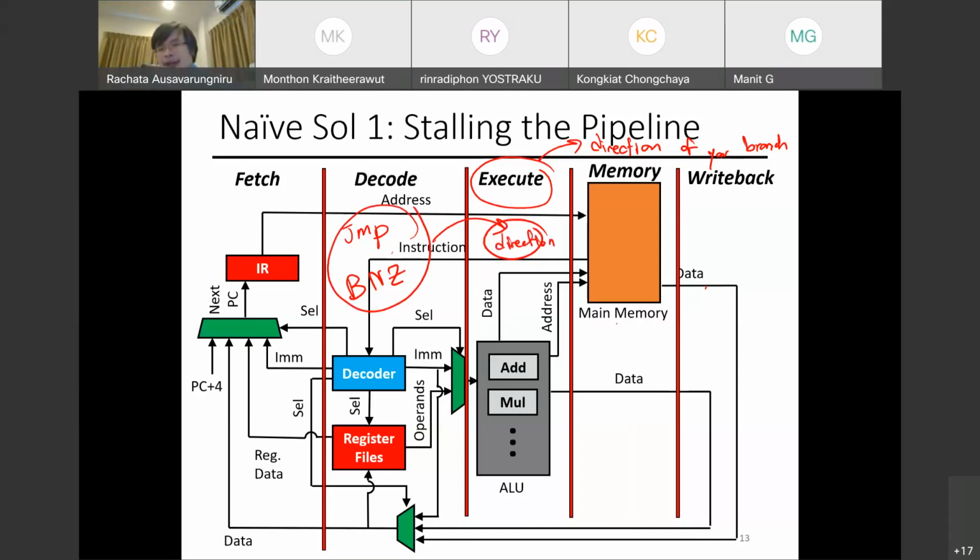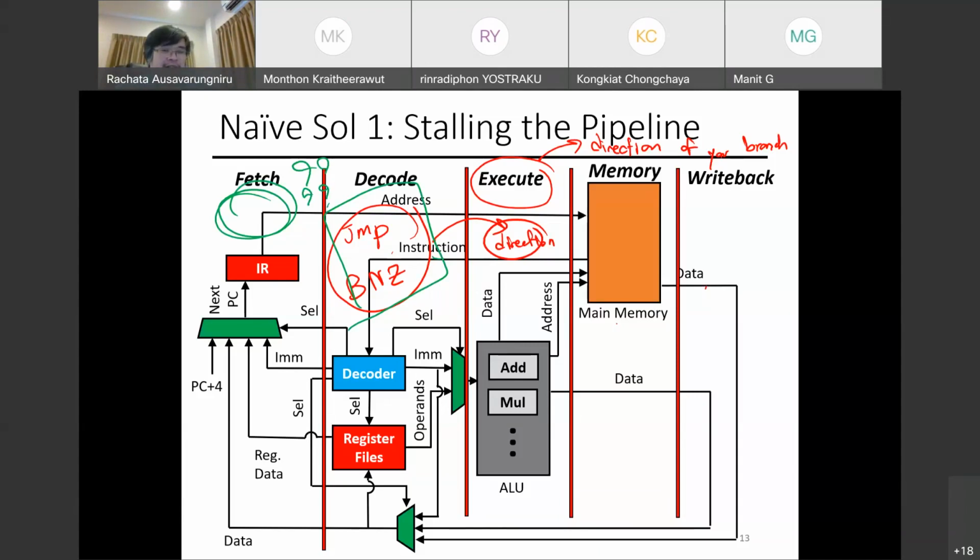So if I have to stall, when my branch is here, what do I put in here? Now I know I'm in the decode. I know it's a branch. What do I fetch? Let me ask you this. Can I fetch the next instruction?